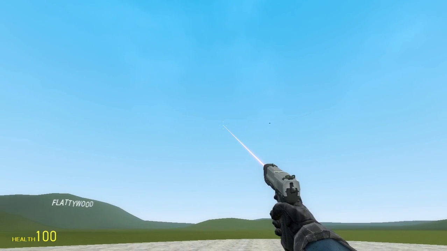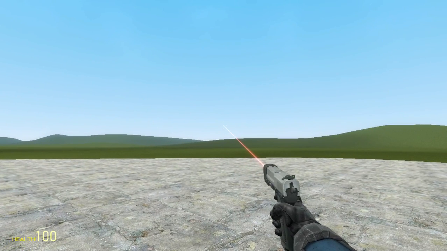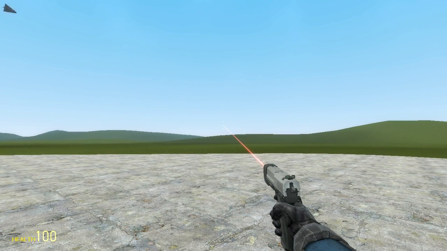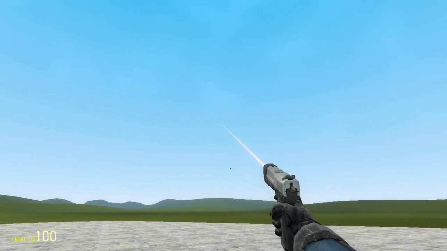Your RC plane. Let's go for a nice flyby, see if it does it. Is it coming? It's gonna crash. Probably. There it is. A little bit wobbly, but that's just down to your design. You can edit that however you want.